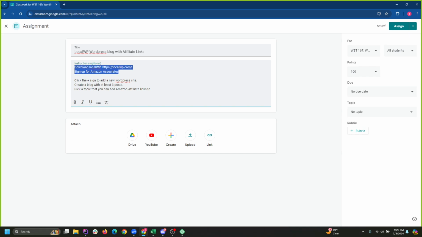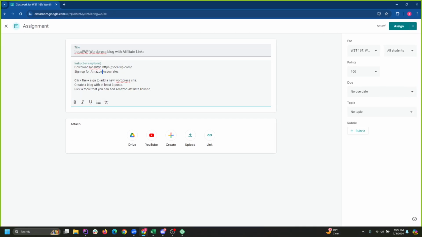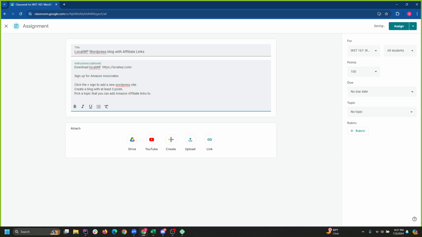I don't think there should be any issues with that. I don't think it asks for any payment or credit card. You'll need payment and credit card if you want to get paid, but I don't think upfront it'll ask you for it. But I could be wrong. I did that a while ago, so I don't remember. If it does ask for a credit card, then you could ignore that and skip the affiliate link stuff or just put fake links, just so you get the idea how to do it.